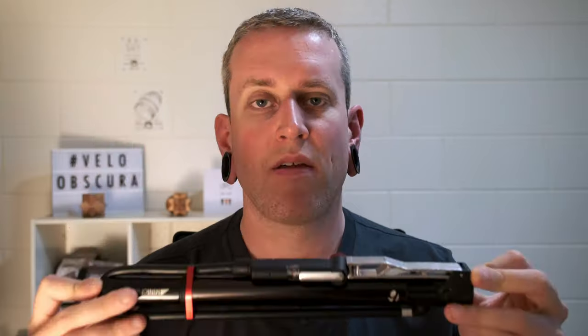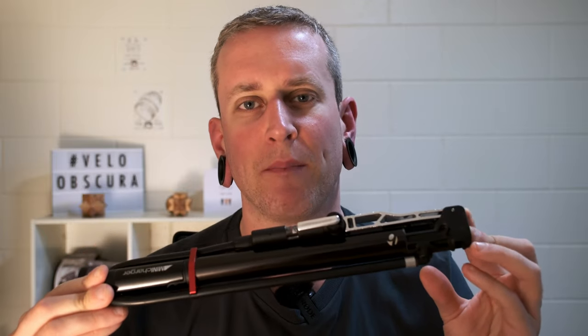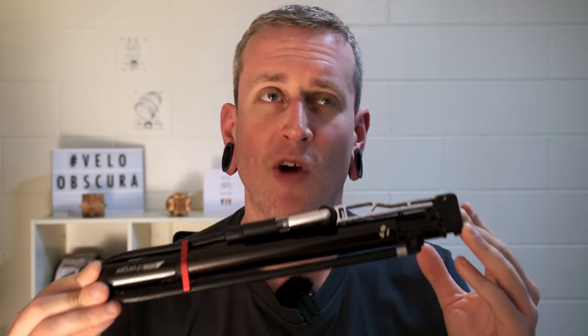Now that we've taken a look at the pump, let's go through the likes and dislikes. First, it has great air volume — some mini pumps take forever to inflate a tire, and although this isn't as good as a proper track pump, it does a pretty good job. I really dig the long hose — it makes the pump much easier to use and means you aren't stressing the valve. The mini track pump design makes it so ergonomic and you get much less fatigued compared to a conventional pump. This chuck is really good — easy to connect and disconnect, and it won't accidentally unscrew your valve core. And finally, it's great that it has a pressure gauge.